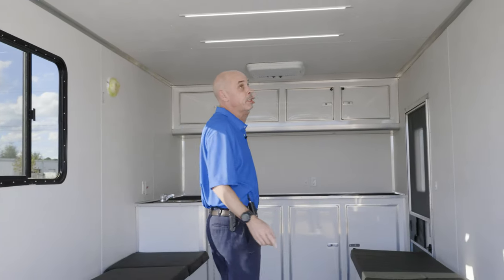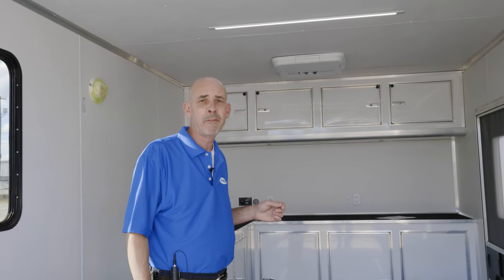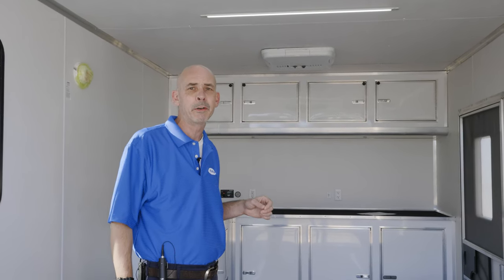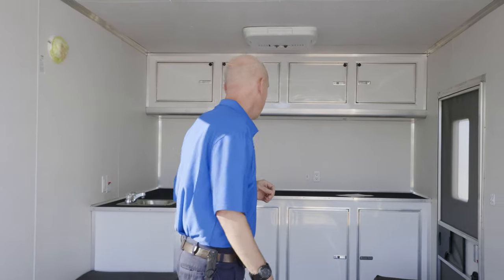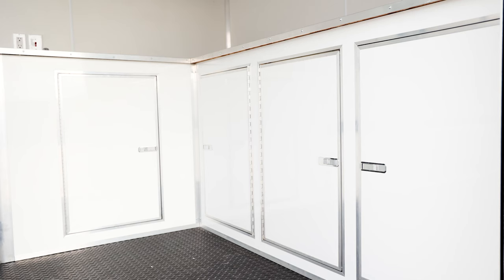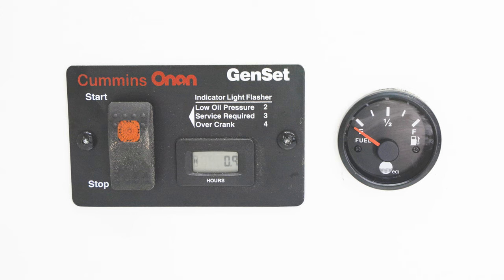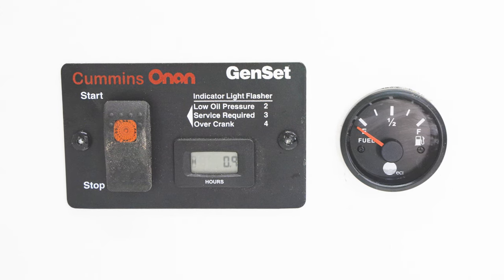We've got full 110 LED lighting and two 13,500 BTU roof mount air conditioners with heat strip. Moving forward, we've got full on brushed aluminum cabinetry with an L-shaped base cabinet and a stainless steel hand washing sink, and a remote start for your generator with fuel gauge.